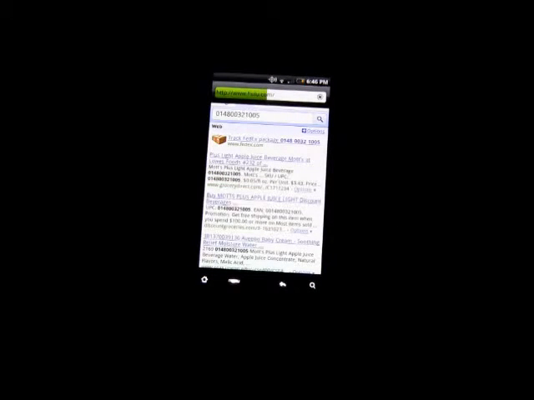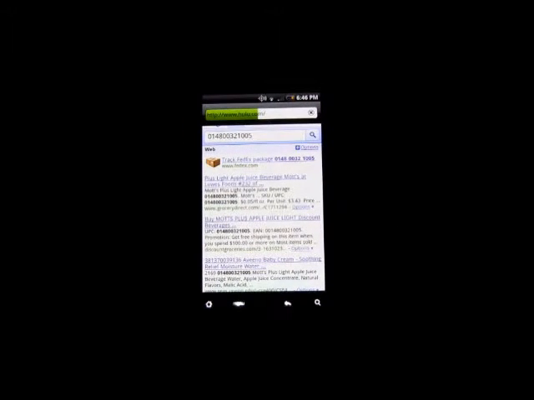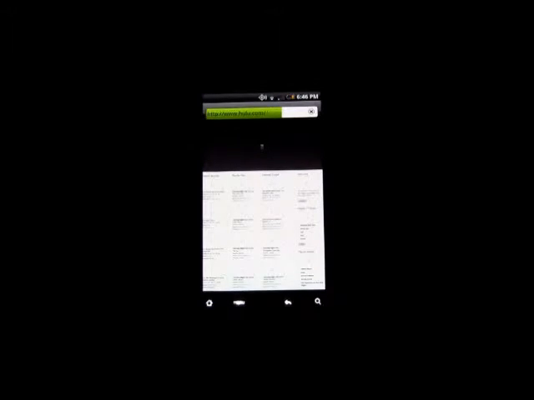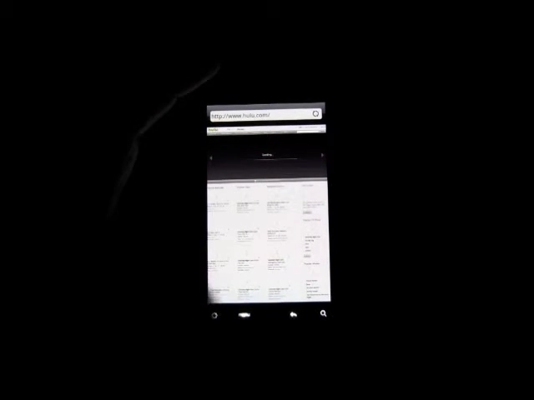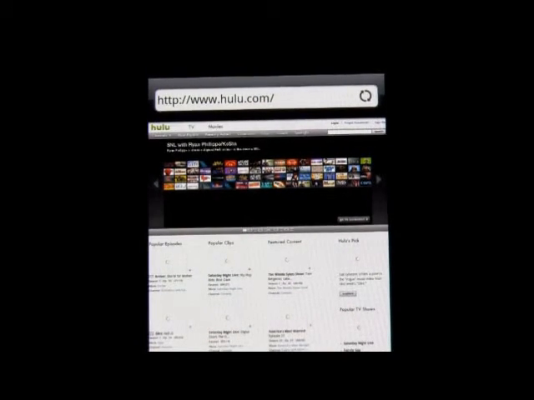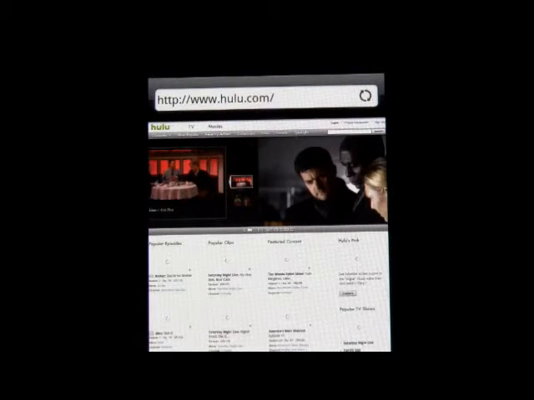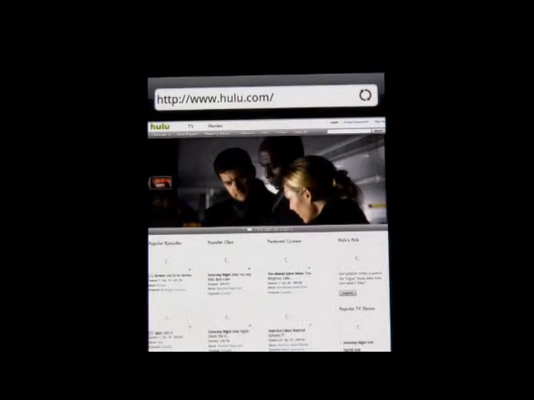This phone comes with Adobe Flash. Again, I'm not sure, this is my own ignorance. I'm not sure if this is known, but watch what we go through here. It basically goes through the processes, it's going to load. And let me see if I can zoom in on this because this is pretty interesting. Here you go. There it is, right? So right now, it's going through a Flash. There's Flash, it's working, right?